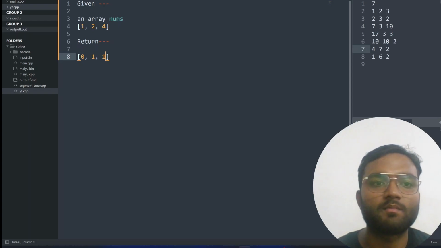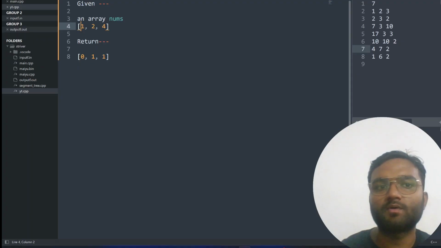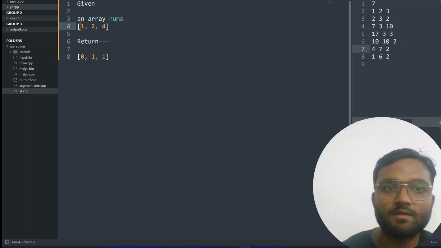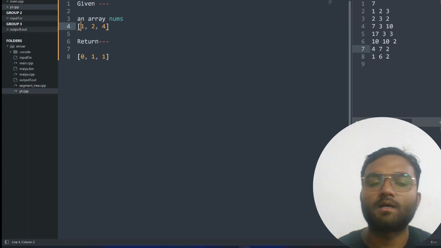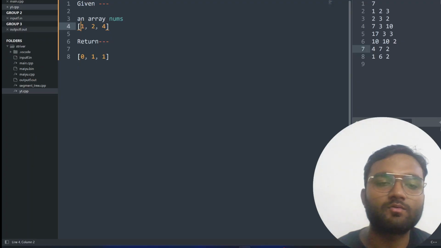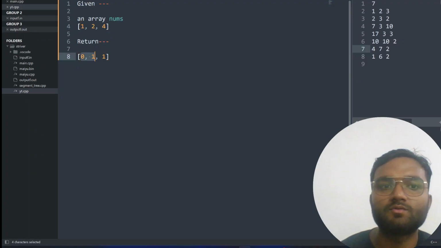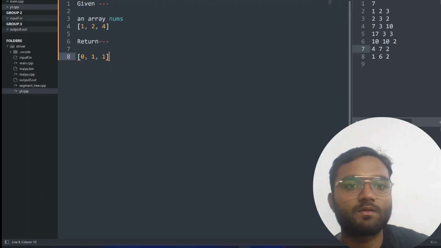This is the minimum number of operations to convert each given integer into a binary palindrome. That means we have to take each element from the given array nums and make that number its nearest palindrome integer, and then return how many operations we make by doing +1 and -1.